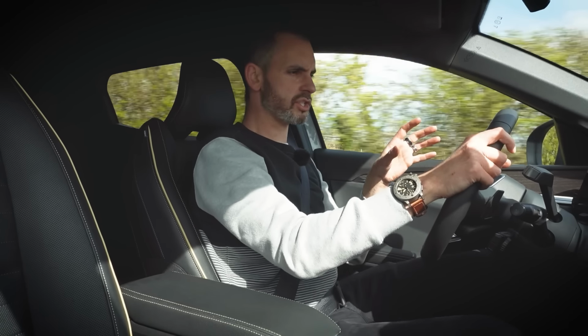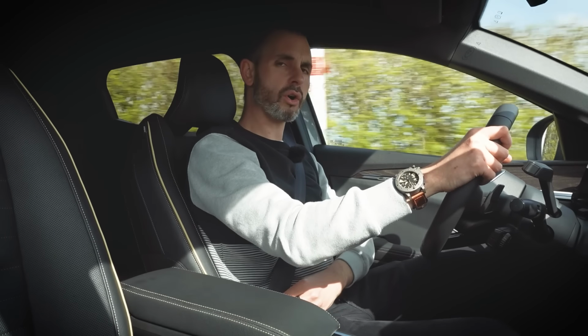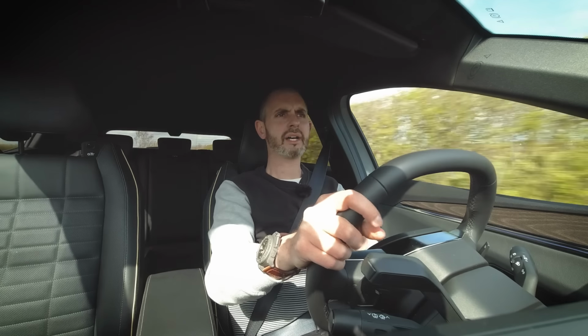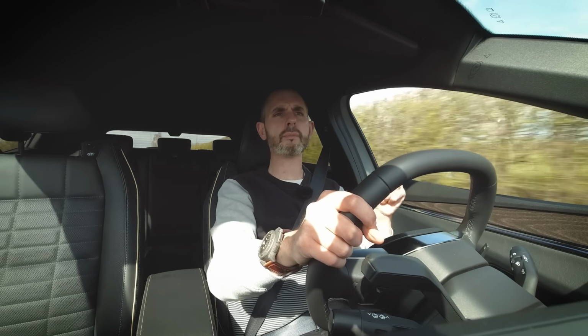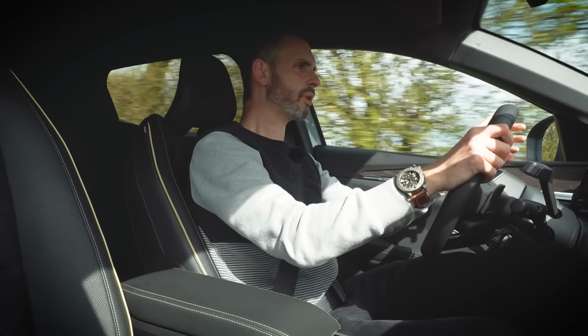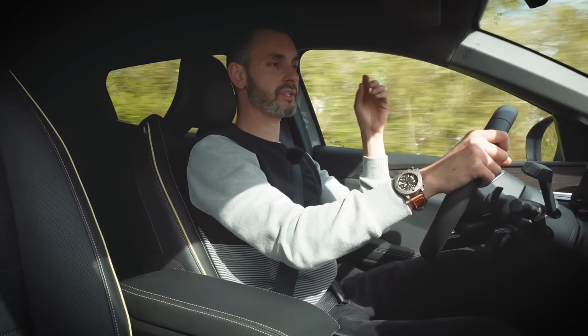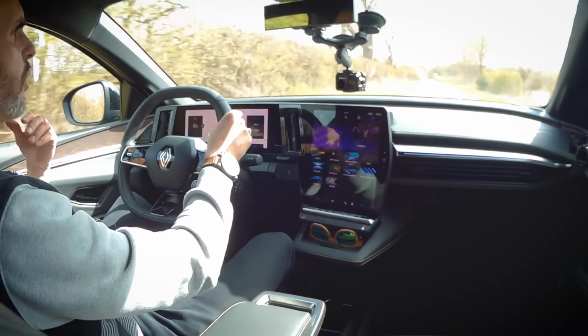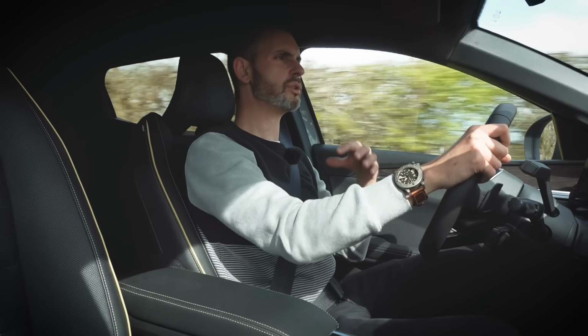So this is a French imported car, not quite out in the UK yet. They are still making the normal Megane, so this is not a normal Megane E-Tech. This is an E-Tech Electric, slightly complicated, but all you need to know is this is going to be made alongside the normal Megane until 2024. This is an all-new car.